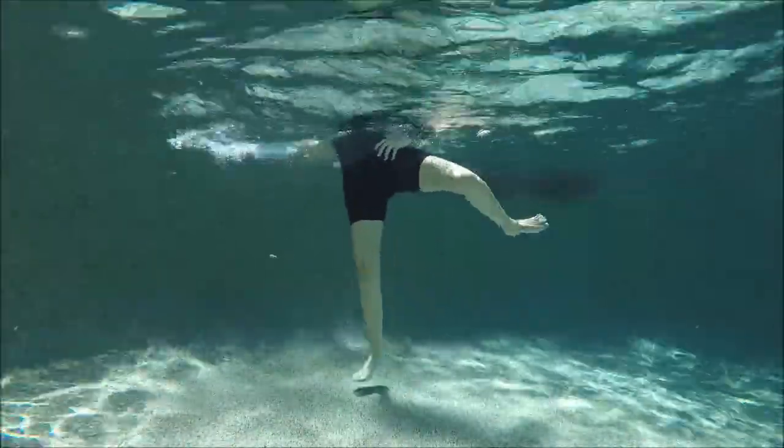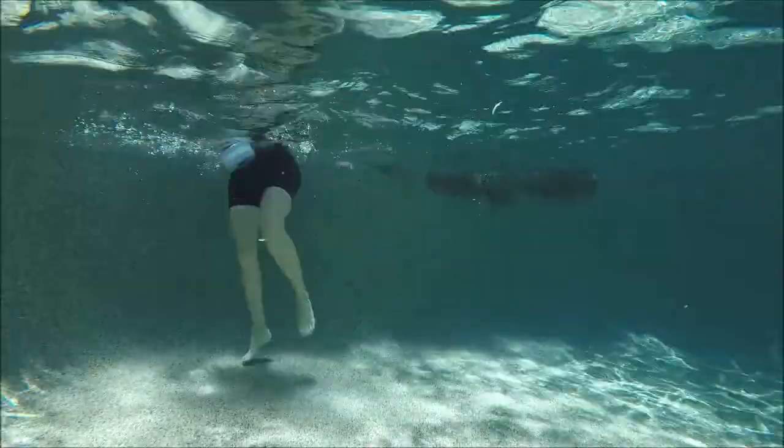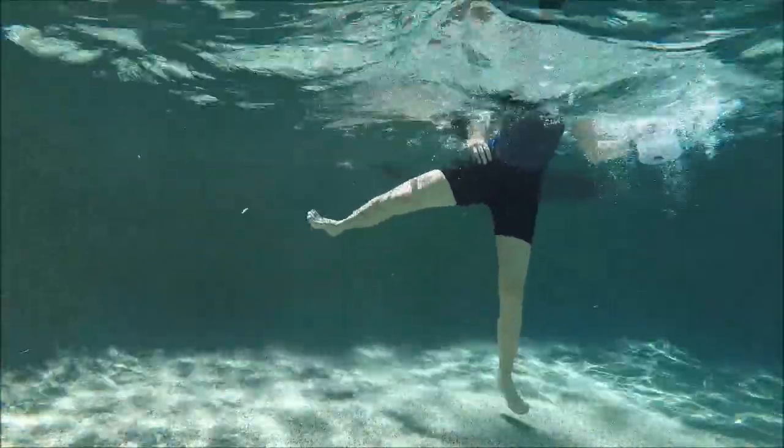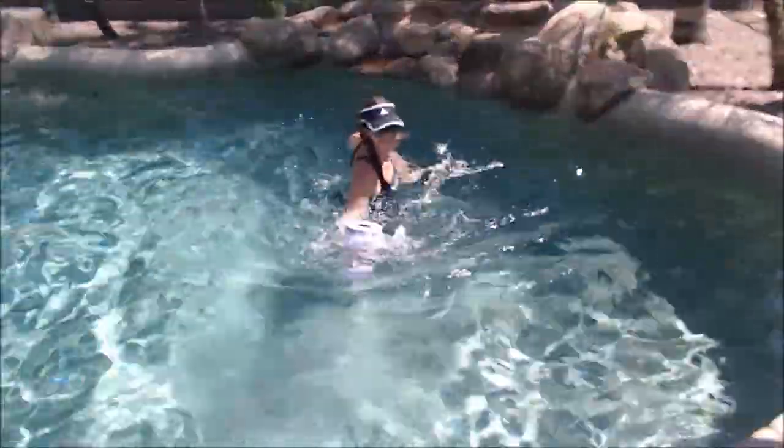and you're going to be kicking with the opposite leg. Now if you have an extremely long pool, like Olympic size, you may only want to do about 8 or so on each side of the body. Just go down about 8 and then come back.